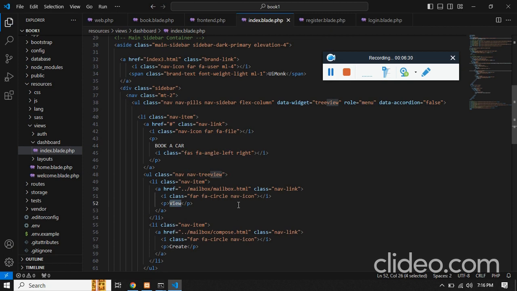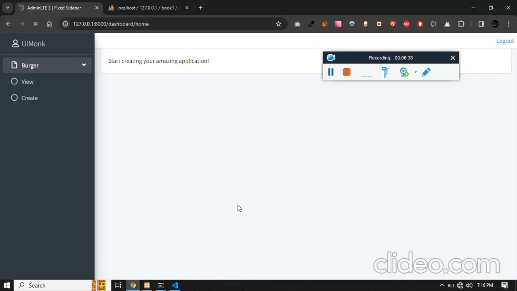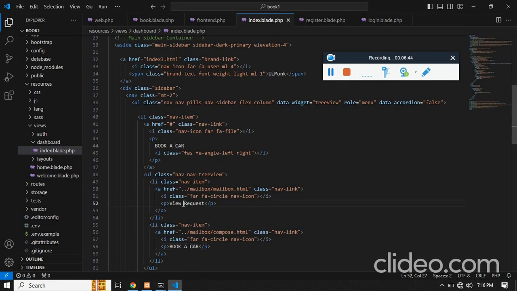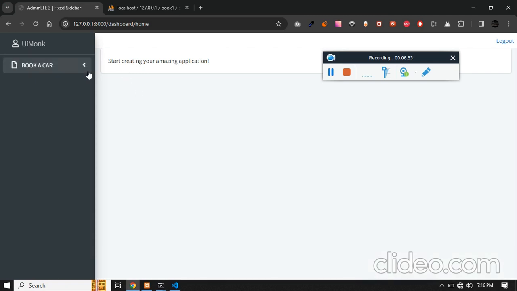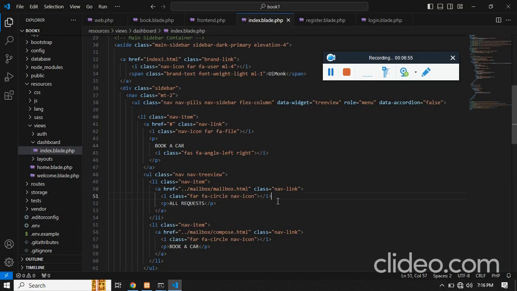So here view request, and here we can have book a car. View request and book a car, or you can make it all request, which we have made earlier, and book a car.